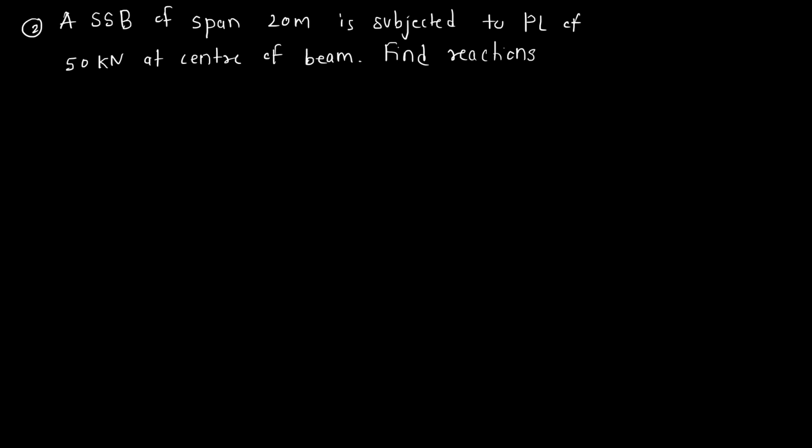A simply supported beam of span 20 meter. It is subjected to a point load of 50 kN at the center. Find the reactions. So same method. First draw the beam, reaction diagram and apply conditions of equilibrium. So try to solve on your own and then look at this solution. Okay, you pause the video.